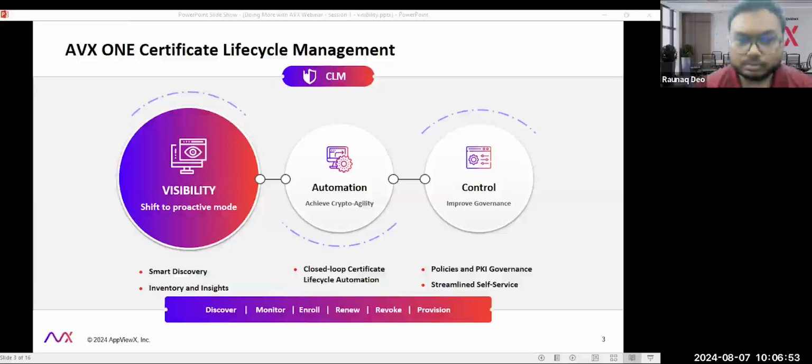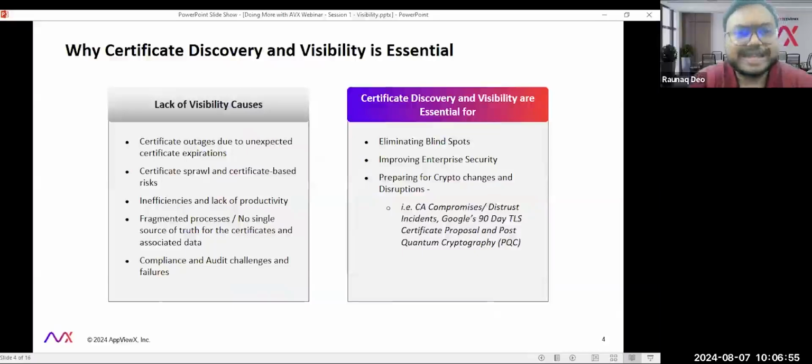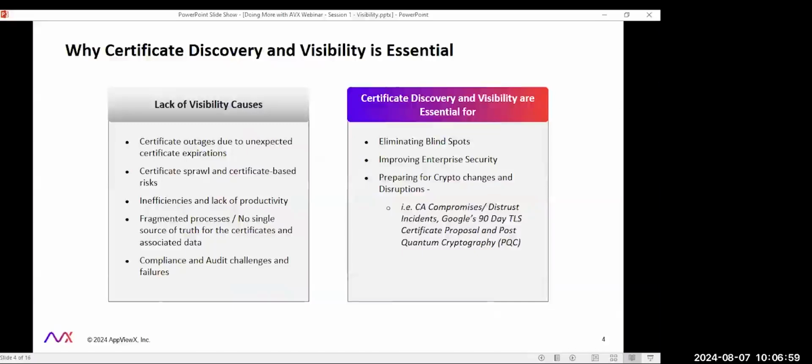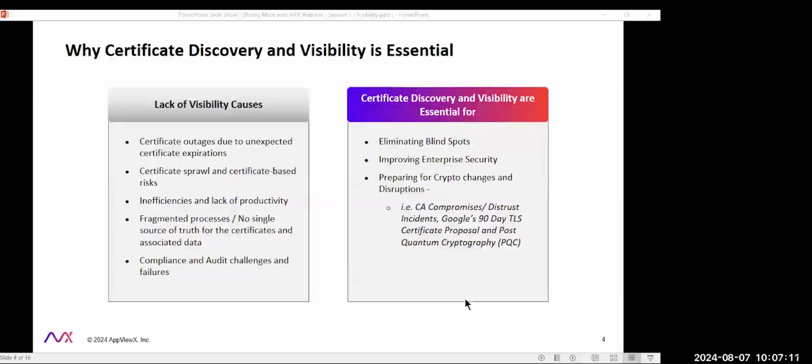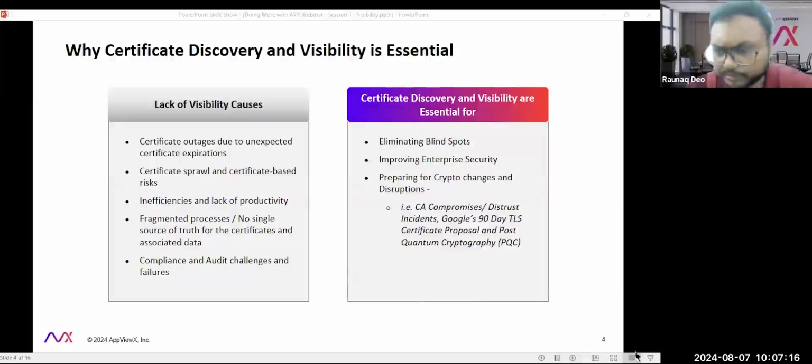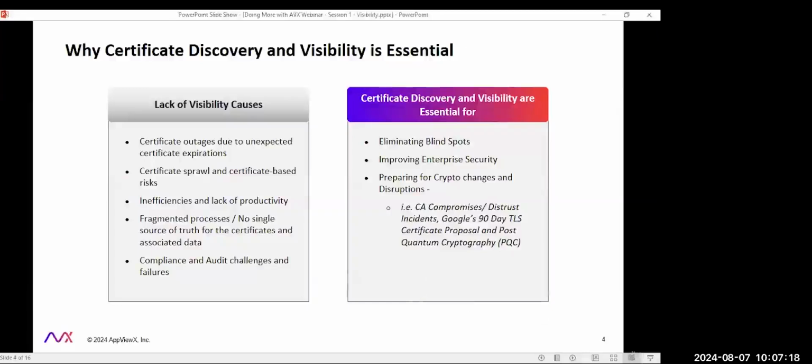Now, moving further, what are the challenges that we face in current organizations? Sorry, we can't see the screen. Oh, you cannot see the screen? Just checking. Are you guys able to see the screen now? Yes. All right, great. Thank you.